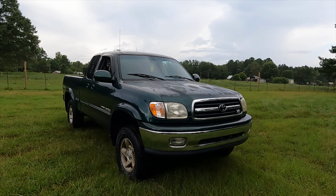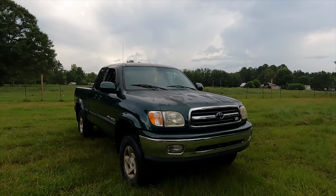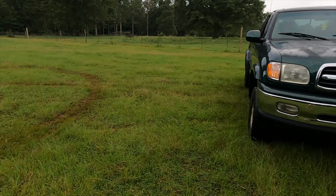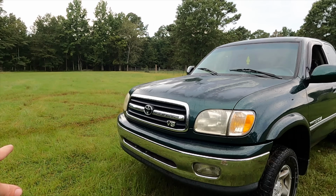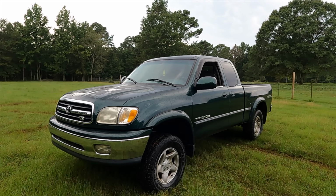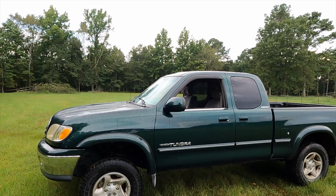Overall, I am digging it. Haven't taken it on the road yet. Maybe I'll do that in the end of this video or in another video. Maybe I'll wait until I do the rear so I'll have the full effect. But you know, just driving it through the field feels nice and cushiony, and whipping it around here did, you know, fine. So I will say that would have been a much cooler clip if this thing had exhaust on it. So you know, we might just have to go get some pipes on this thing. Might just have to. But overall, like I said, I think it went together good.